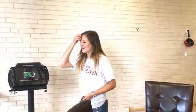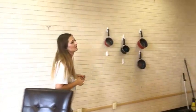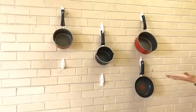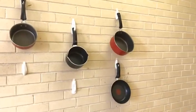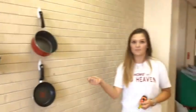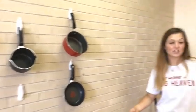Lori asks, is the kitchen stocked for student use, pots, pans, etc.? Yes. In most of the residence halls, you go to the front desk and ask, can I borrow this? You leave your student ID with them until you return the dish nice and clean. But it looks like here, there's some that just live on the walls that you can use if you wish to. They trust you here. You're upperclassmen. We know you're going to treat it just fine, like your home.